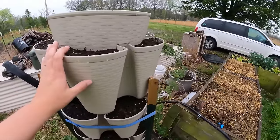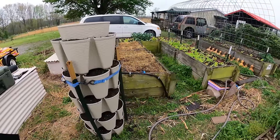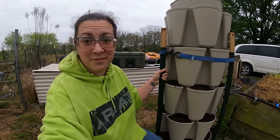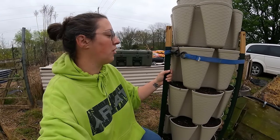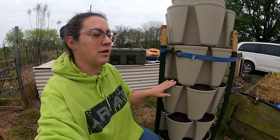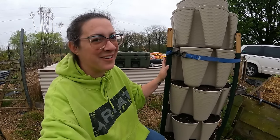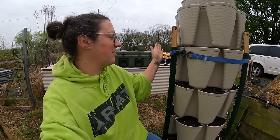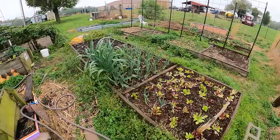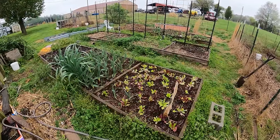I put a green stock in the garden and I think we're going to fill this today since we are past our estimated last frost date. These tiers, when filled with soil — especially when the soil is moist — are quite heavy. But I sleep better having these T-posts and the strap around it. This thing is going nowhere. These beds that are down here were here when we bought the farm and I've really enjoyed growing in them.